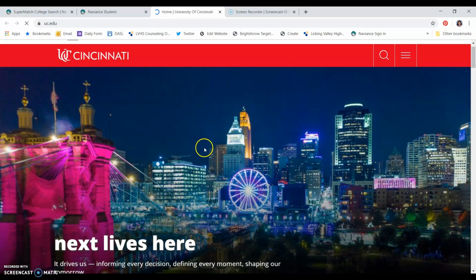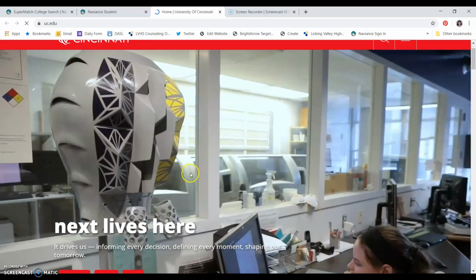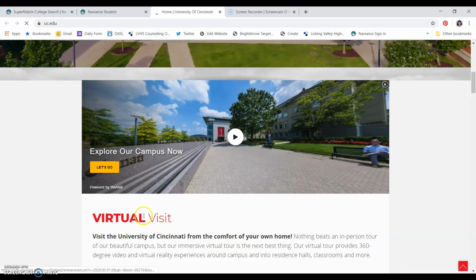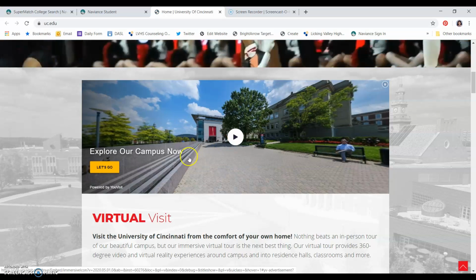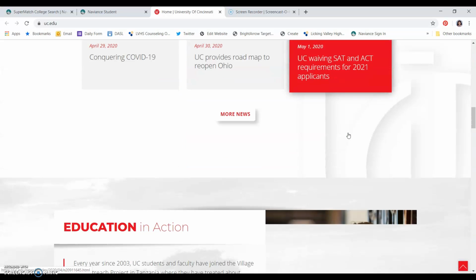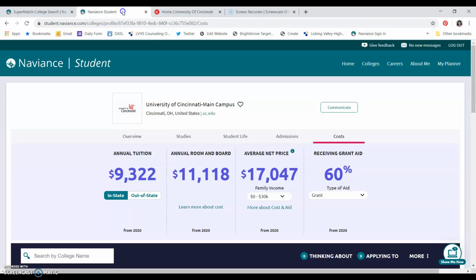And so I click on that and it takes me to the UC campus, and I can go here and I can explore. I can probably set up a visit. Here it is, a virtual visit, and it took me right to that. So I can go through and I can explore and see what the campus looks like online, and I've got an opportunity there to communicate with UC. So all that can happen here on Naviance. It's a great tool for narrowing that list and figuring out where you want to go, okay? You can do tours on those different sites, create your lists, and start your planning.